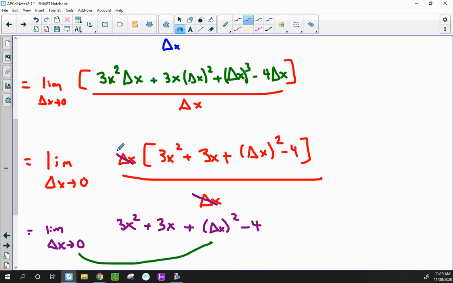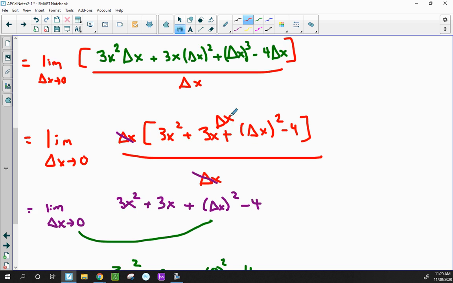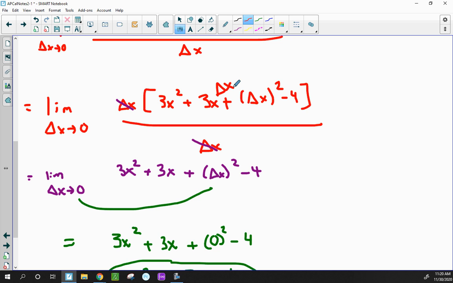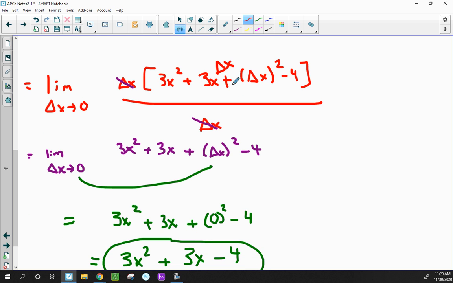When I factored out this delta x, obviously I didn't realize it until I got to the end. Delta x times 3x is not 3x delta x quantity squared, so I should have put another delta x in here. Alright, so fix it in your notes. And again, I'm sorry, but at least I caught it. So I got that part. Now that means I need to put a little delta x in here.